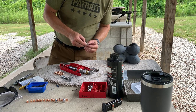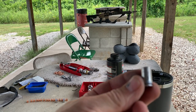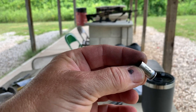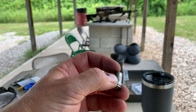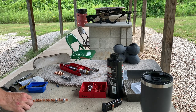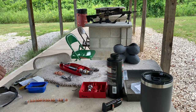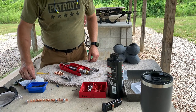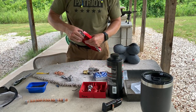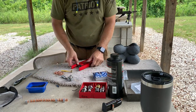That was the fail point. So we got a little bit of a split at the neck and a split down the body of the case. All right, so this case right here, though, 16 loadings. I reloaded that case 16 times right here on camera. And counting the factory firing, that case had 17 firings on it. That is crazy, guys. Crazy.